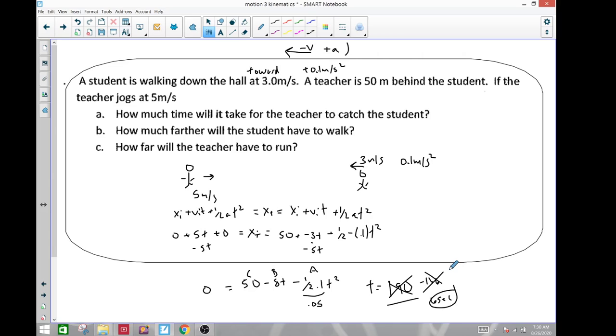Okay. All right, so that's the gist of how an overtake problem works, and you could do lots of things this way. It could be something where, let's say, you throw a ball up in the air and it comes back down. And then while you're throwing that ball up, you throw a second ball up, a second or two later. Where does it meet? Okay, that'd be a nice problem as well.